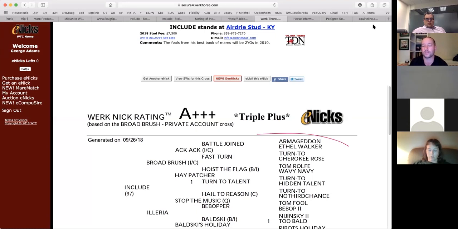Not that 2 stallions is a very large sample size. I know Seville was in Maryland for a couple of years, and he unfortunately died. We looked at some of his yearlings last year, liked the looks of them. They haven't run yet this year as 2-year-olds, really, but you wouldn't necessarily expect that. I would love to see more sons of Galileo over here. I think the right one will hit.